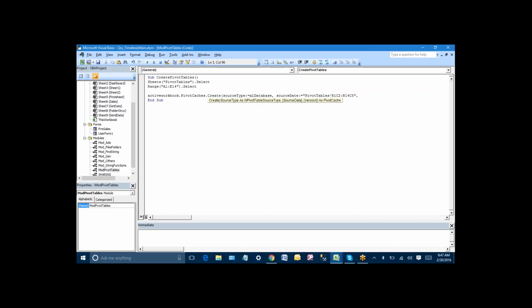Then we need to mention the version. Excel pivot table version.